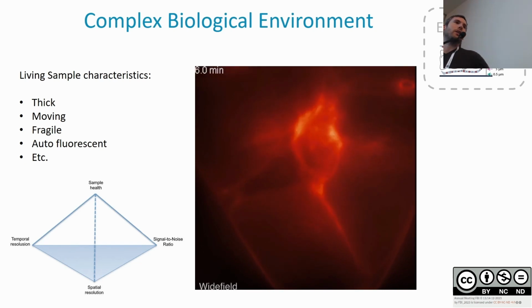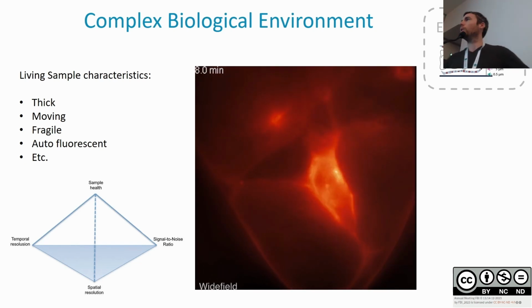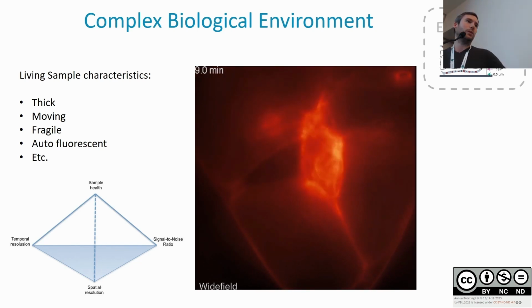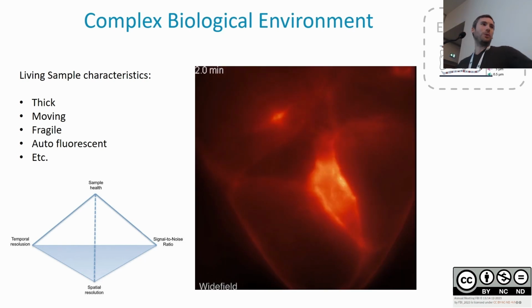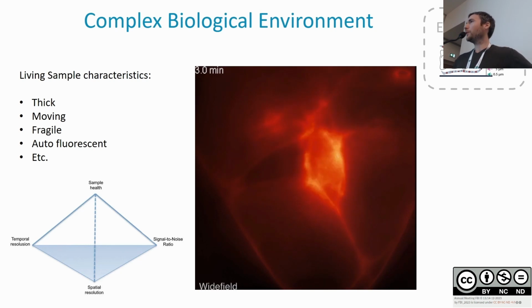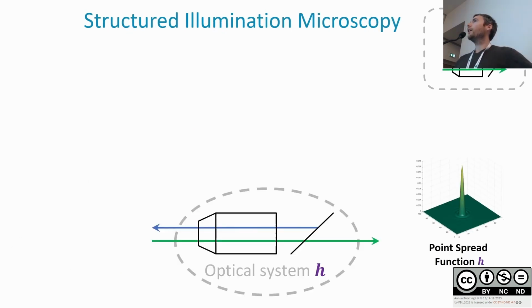So there is a lot of trade-off to take into account when you want to image such a sample, and we saw this morning in the presentation of Virgil that you might have to develop a new setup for that. And one family of techniques that is used to image inside this kind of sample is structured illumination microscopy.